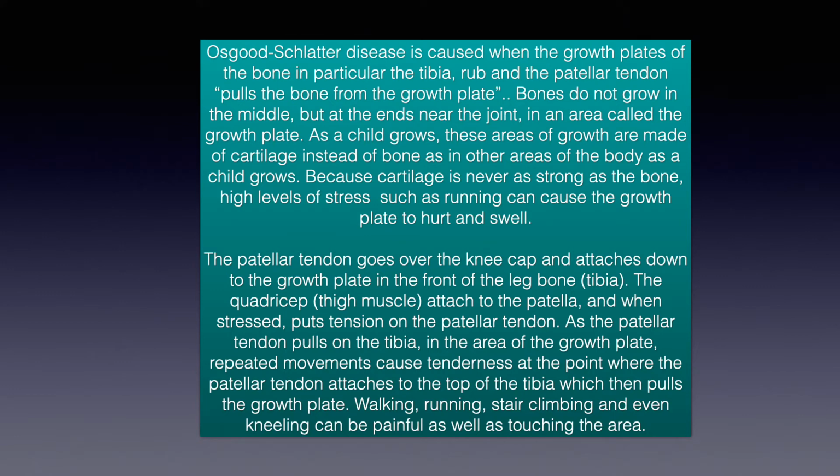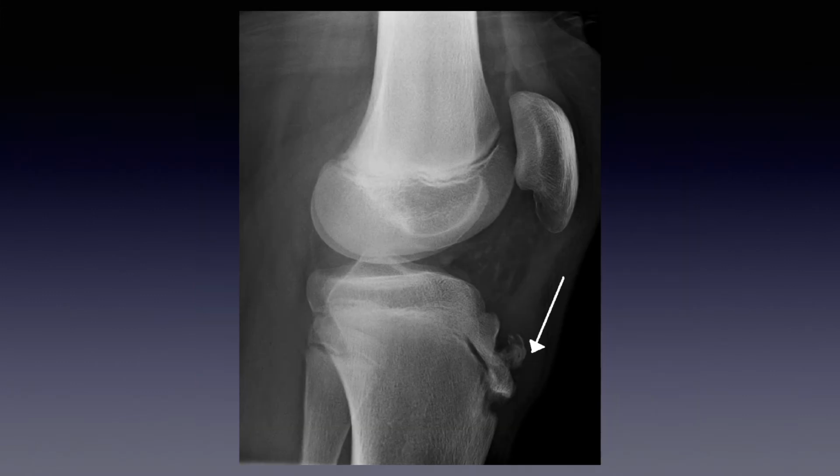And as the child grows and the patient is running, the tendon tends to draw the bone completely out. I think it's easier to explain if you see the next picture. As the tendon is pulling, it also creates a lot of inflammation and soreness, and you can see why on this next picture. So up above, you'll see the femur, then the patella, and then right below it, you'll see the tibia, and you'll see in the arrow where the tendon is actually pulling the growth plate and pulling that bone out of place, and you can see why it is painful.